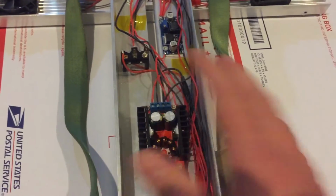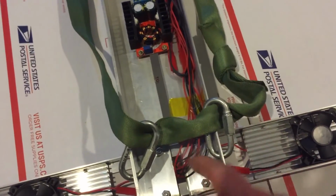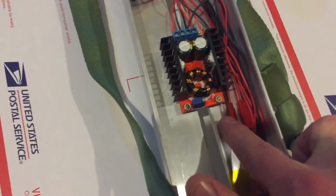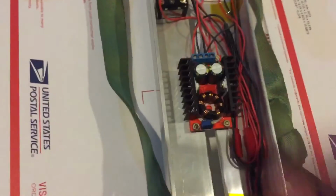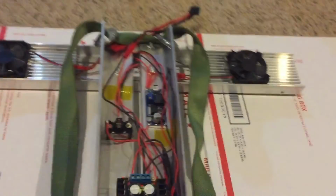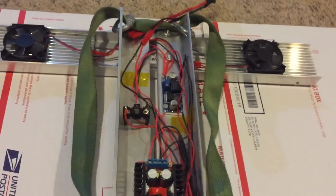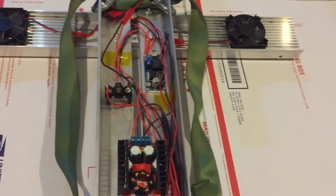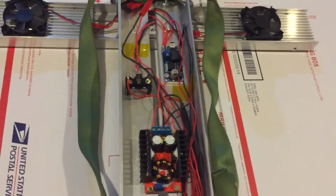So here's the boosters doing all the boosting to 33 volts or so, and then I do have the JSTs. So each fan and each arm on the light has its own connection. So if I just wanted to run that light, I could disconnect, you know, 6 connections for the fans and the lights on the other arms, and I could do that, but that would be tedious, but you could do it.